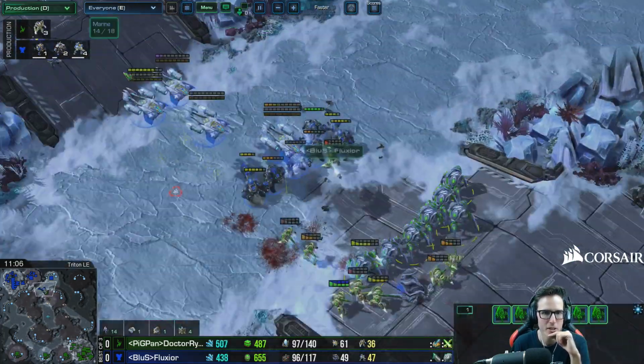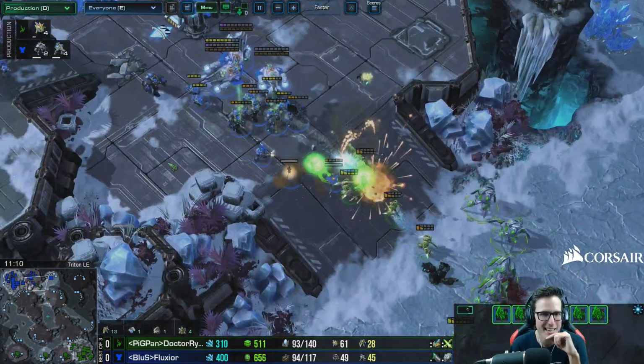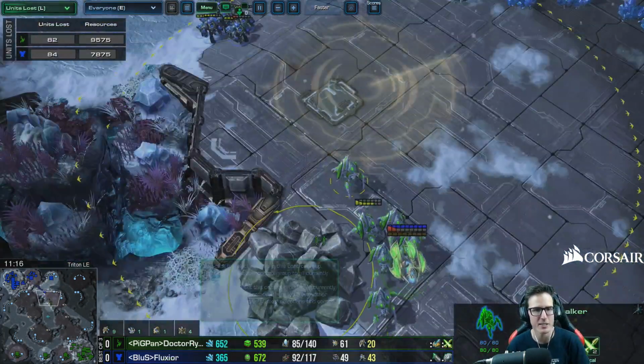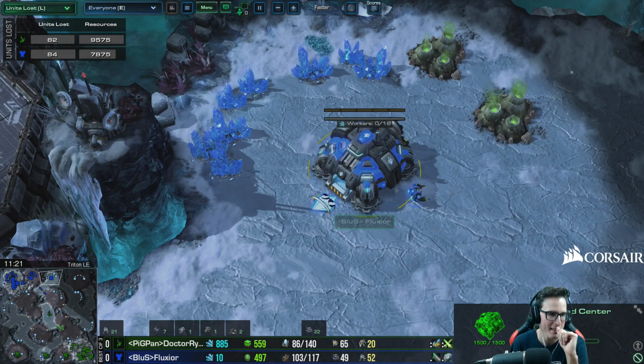I think at this point though, he may get to the point where if Fluxior can just get enough units together, and a few more medevacs for consistent healing, it's going to turn really bad against DoctorRyan, who's already been a bit inefficient, has the extra mineral line, but does not know about that third base.